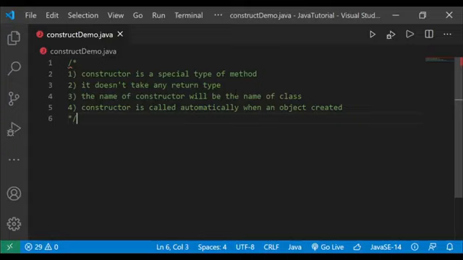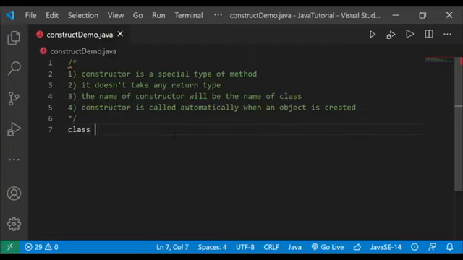Third point, the name of the constructor will be the name of the class. Whatever name is given to the constructor is the same as the name of the class. And fourth, the constructor is called automatically when an object is created, so there is no need to call it separately. Let us understand through a practical example.